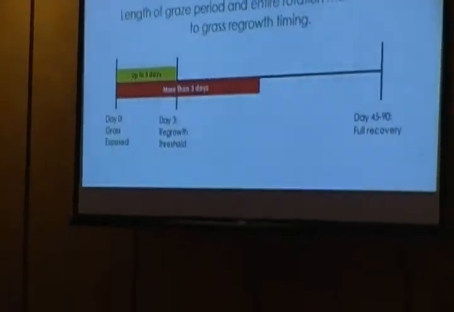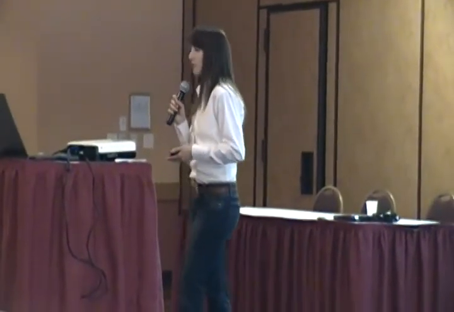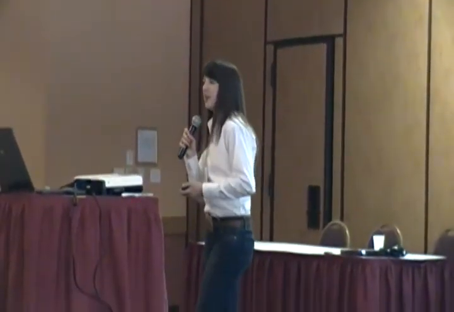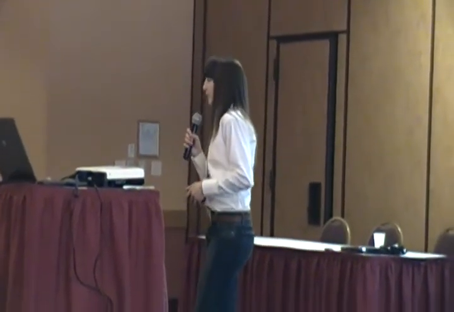Now, within that 3-day window, if your animal bites that grass, your grass is bitten off at day 0. Day 3 is the cutoff point. You can have a rotation of 1, 2, 3 days, as long as the cattle are out of there by day 4. So by day 4 is when that grass tries to start growing back, and from that point on, that grass cannot be bitten off again until you reach full recovery. During that stage is when it's vulnerable.